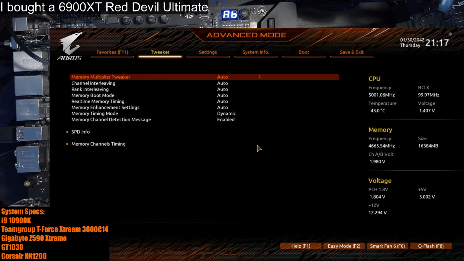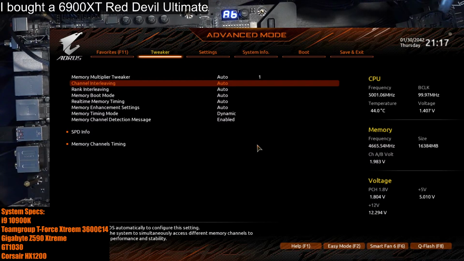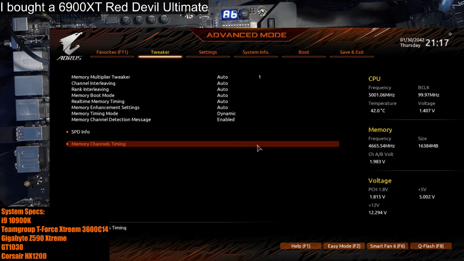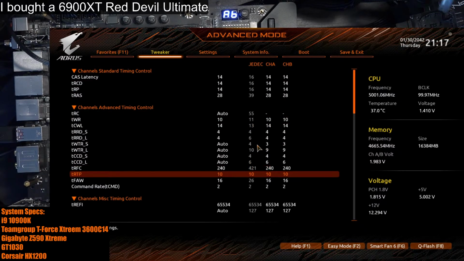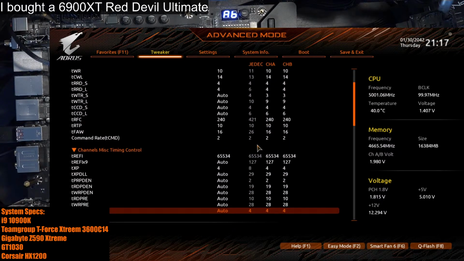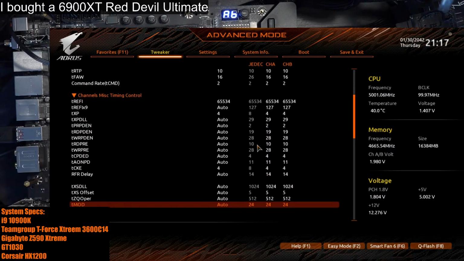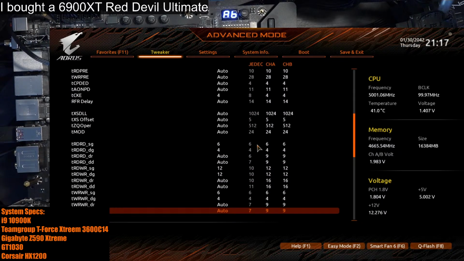Crucial Ballistix 3200 CL16 is fine. It's the other vendors. Corsair 3200 CL16 is the worst. It's totally random what you're going to get. So buying that and expecting to get good RAM is a stupid idea. Or even RAM that you know how to work with is just a terrible idea, because it's going to be anything under the sun. And a lot of the stuff you can end up with is really bad.